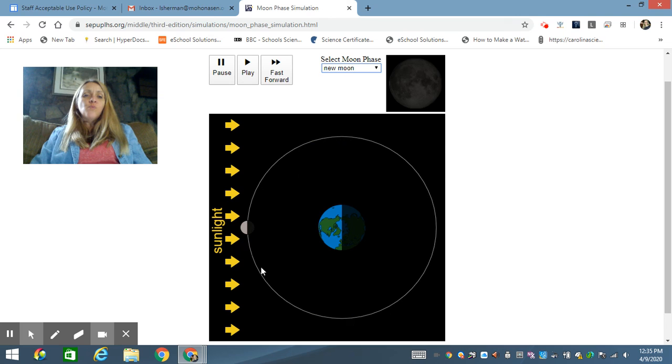That actually takes 1 month, about 28 days to go all the way around, which is about the length of a month. If I just play it, you can see how this is happening. The moon is orbiting the Earth as the Earth rotates, and the Earth revolves around the sun as well. And so that's how we have our months, and that's why the phases of the moon change. You can see how the moon is changing a little bit every single night. I hope this helps clear it up for you and that you understand the phases of the moon now.